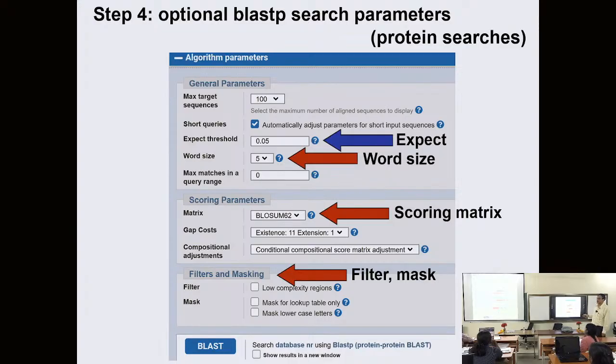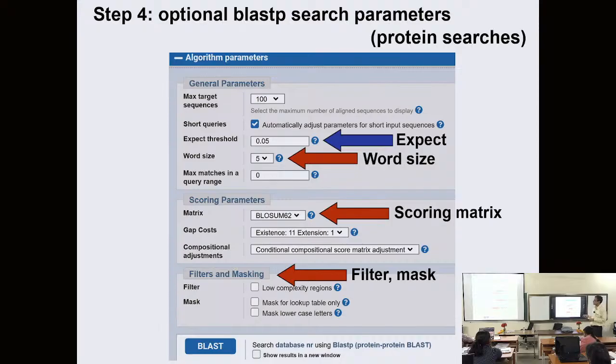The expect threshold, it is like significance threshold, which is 0.05, and in statistics, most of the time people use 0.05 or 0.01. So I asked you to change this because when you did comparison of beta globin and myoglobin, it returned no significant hit. And so I asked you to just relax this stringency so that BLAST will show you the alignment. And when you looked at the alignment, it was very low similarity, just about 16% or so percent identity. Okay, and then there is a word size. I will explain this in a moment.